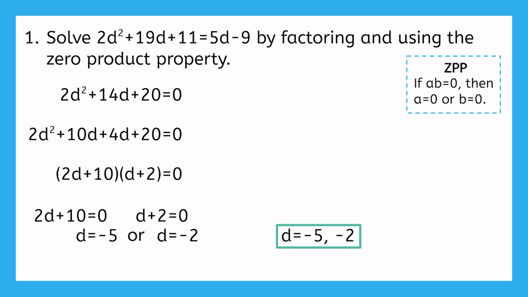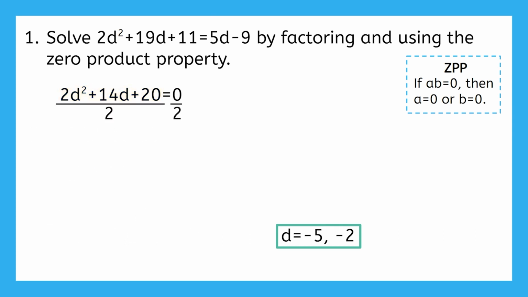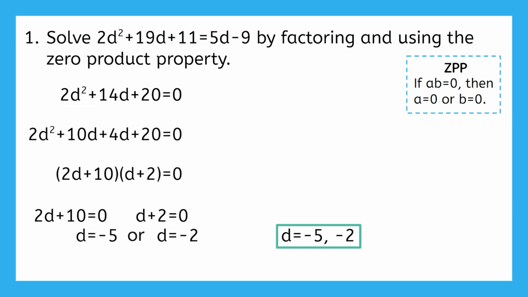Did you notice that my trinomial actually has a GCF that I could have factored out? Look way back up here. Each of these is divisible by 2. This is why I wound up with the factor 2d plus 10, which also has a GCF of 2. I could even factor that GCF out still. In fact, if I had noticed that at the beginning, I could have divided everything on both sides of my equation by 2. Remembering to look for GCFs can help make your numbers easier to work with, but ultimately, if you don't notice it, it won't cause your solutions to be incorrect.